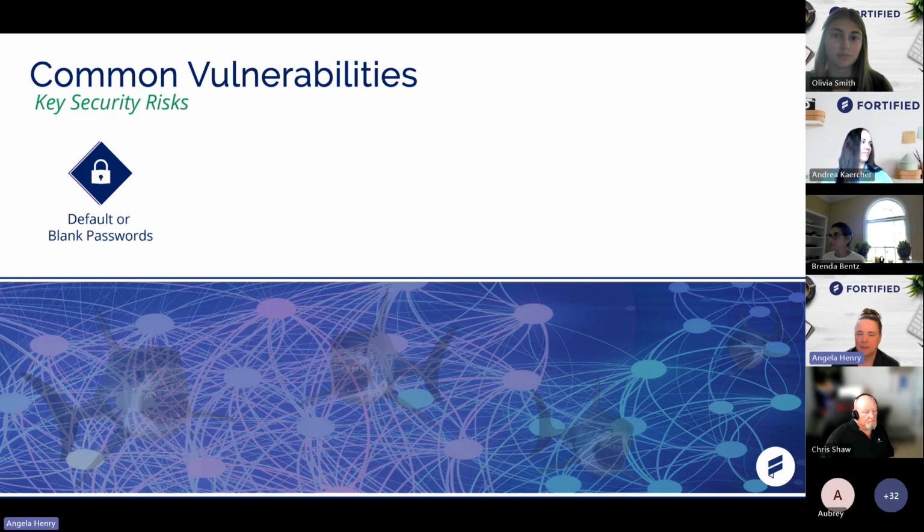And there was another story recently in the news about a breach that happened because the default password for the SA account on the SQL Server had never been changed. Now, in the Wayback Time Machine, when Microsoft first released SQL Server, it was not secure by default. And the password for the SA account, the system administrator account, was blank by default. Microsoft has since changed their stance and they have moved to a more secure by default. But there are things that you can do to prevent default or blank passwords.